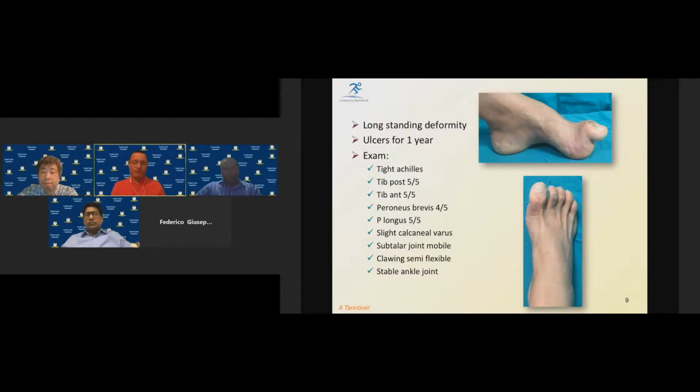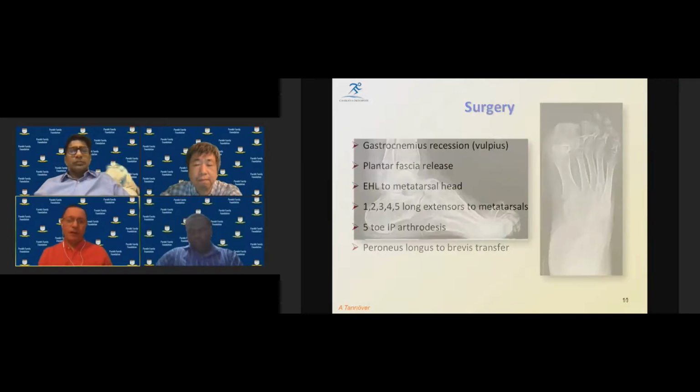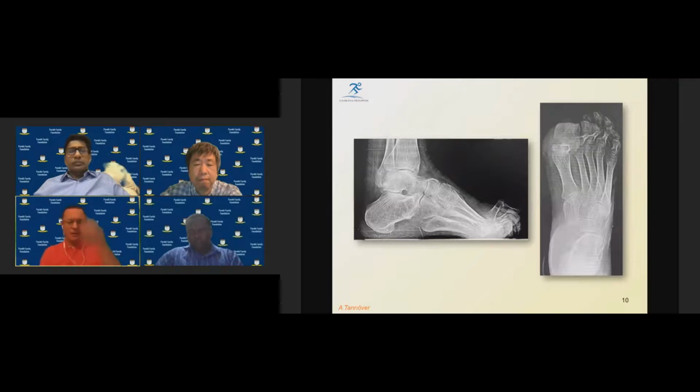So looking at his X-rays, as the metatarsus adductus is there, you do not see the tibiotalar joint perfectly, but you can see how cavus he is. And due to the clawing, you don't see the toes pretty well aligned. They're almost dislocated MP joints, but they're all clawed. So what to do? This is worth discussing, I think, because many orthopedic surgeons would be so keen on doing midfoot osteotomies and even fusions.